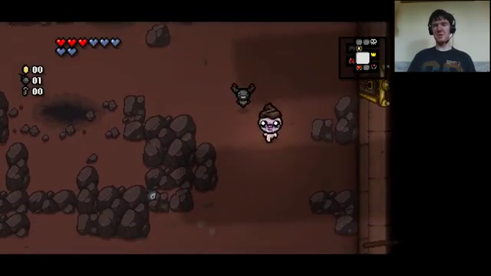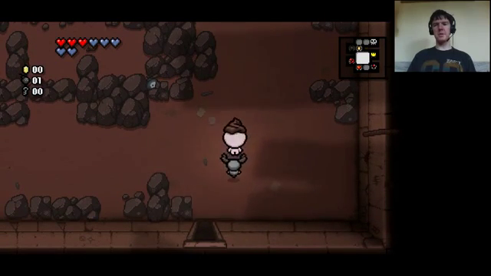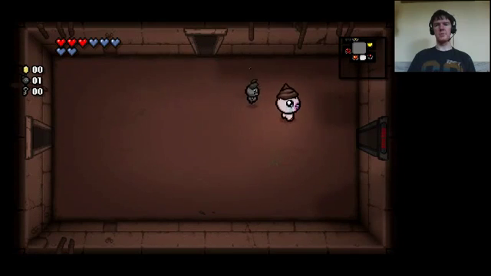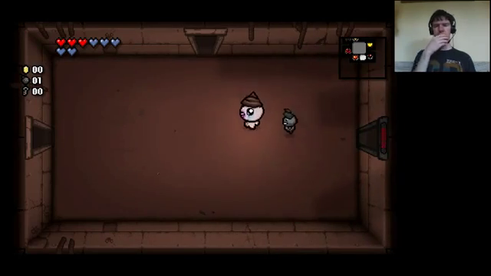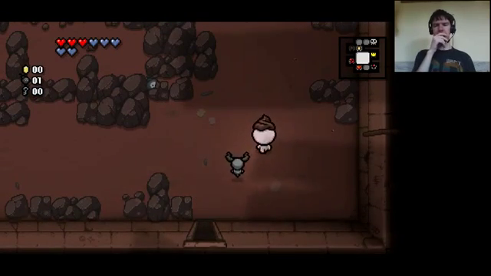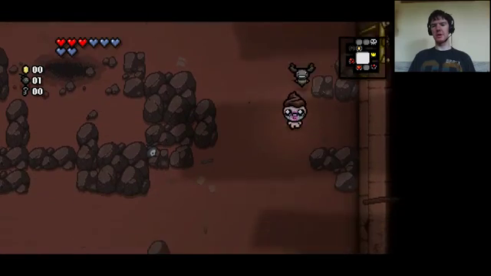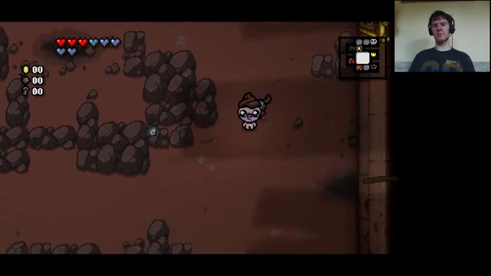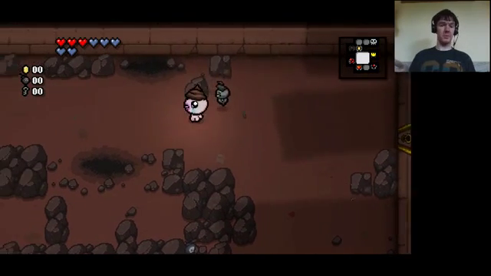Now, I might be able to get in by bombing the wall. Hopefully. I just have to kind of align it. So I would put the bomb here, because it's hard to figure out where the secret rooms go. Shit. So unfortunately, I have no more bombs.